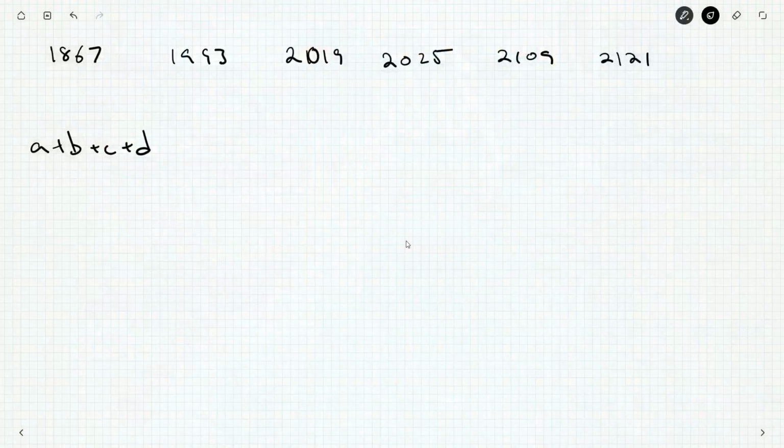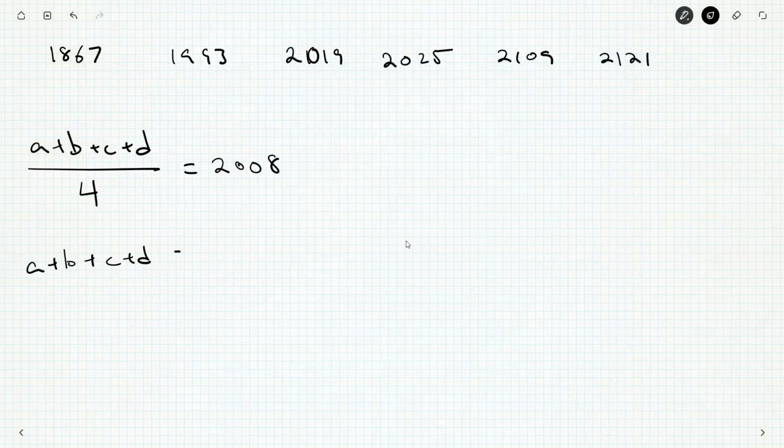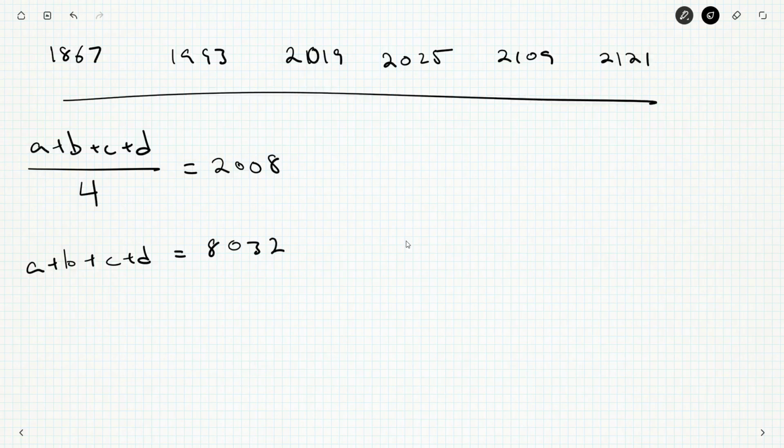So I know if I've got A, B, C, D, I've got 4 numbers there. Their average is going to be 2008. So instead what I could do is I could say, well, A plus B plus C plus D is 4 times 2008. So that'll be 8,032. Okay, you're saying, where are you going with this? Well, we've got 6 numbers here. And we'll call the other 2 that I didn't pick E and F. I want to find the average of E and F. Okay, so 2 numbers, add them up, divide by 2. That's how we figure out the average. If only I knew what E and F were. But do I need to know what E and F are?